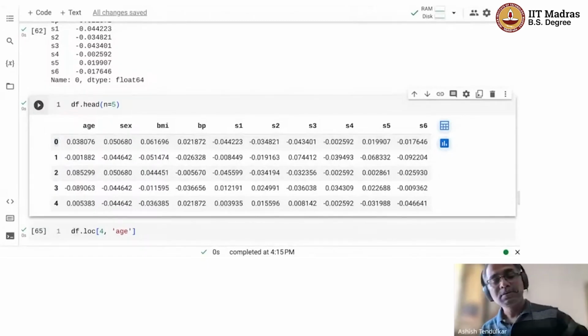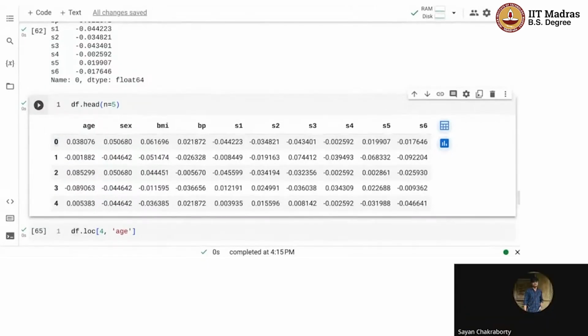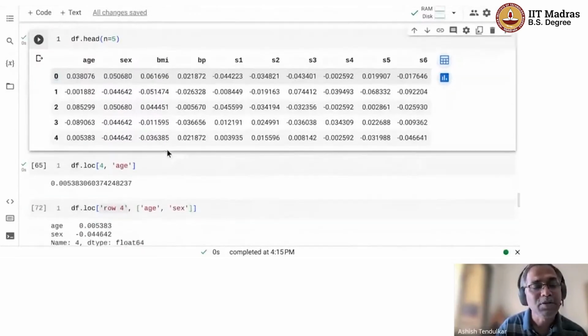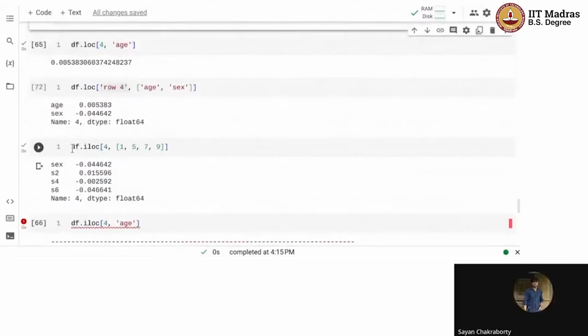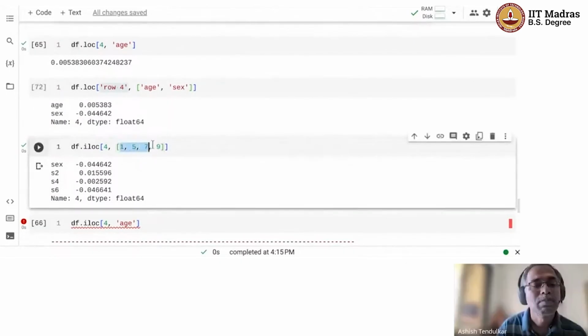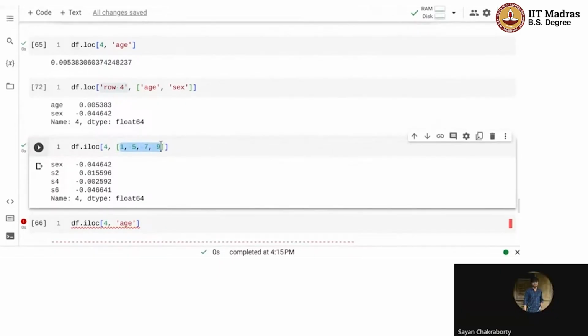Go ahead, Shai. Sir, as you discussed, in the loc function we can use an array as our locator. In iloc, as you wrote the columns 1, 5, 7, and 9 as a list, can I use that in loc as well?